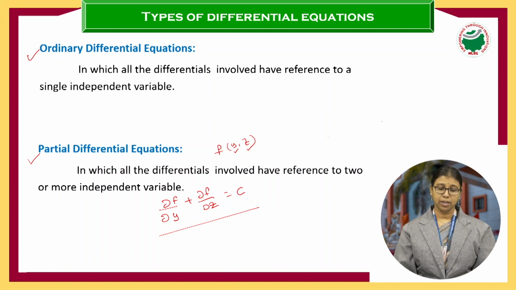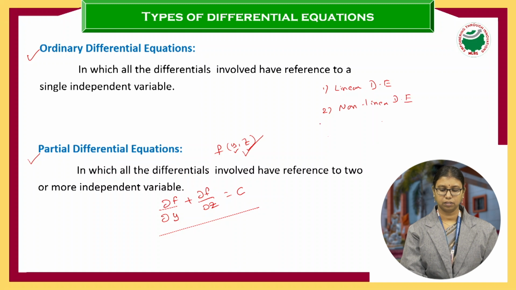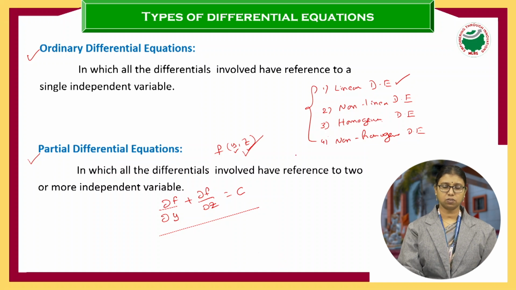Other than these two, based on the type of function also, we can define four more differential equations. One is the linear differential equation, second the non-linear differential equation, third the homogeneous differential equation, and fourth the non-homogeneous differential equation. We will see these special types of differential equations in the coming concepts, along with linear and higher order linear differential equations, at that time.